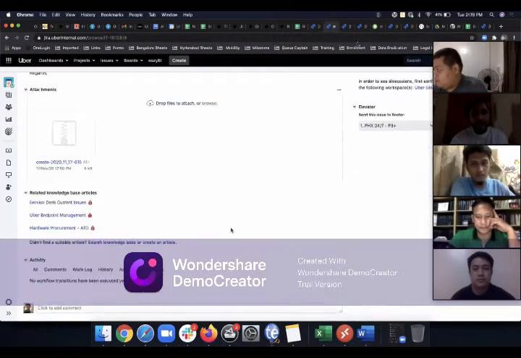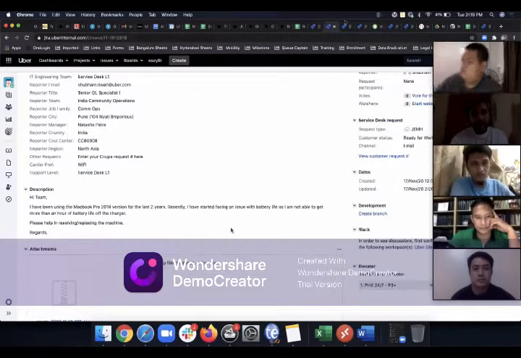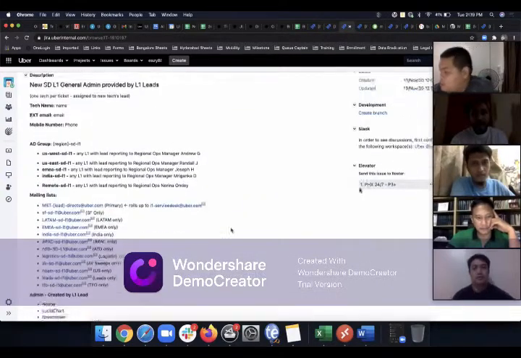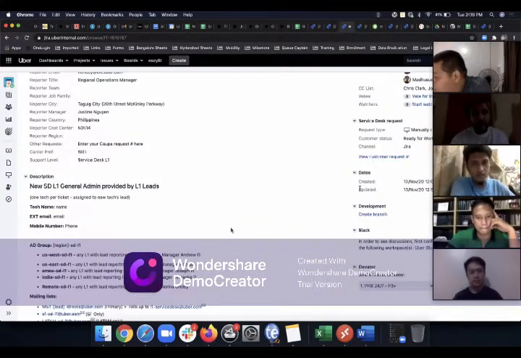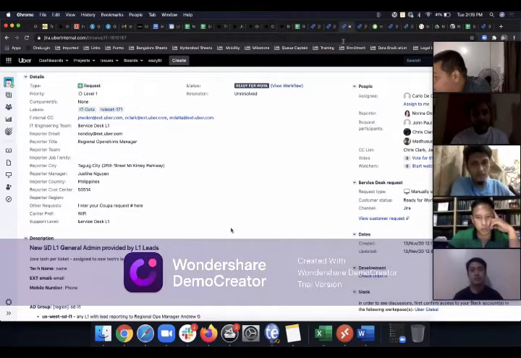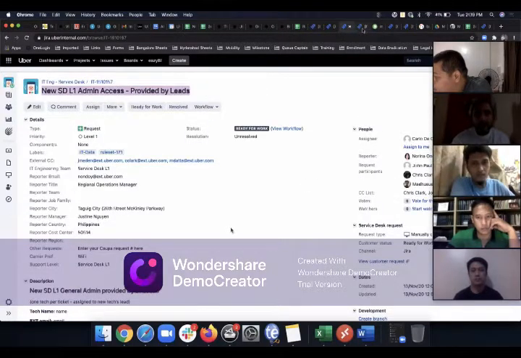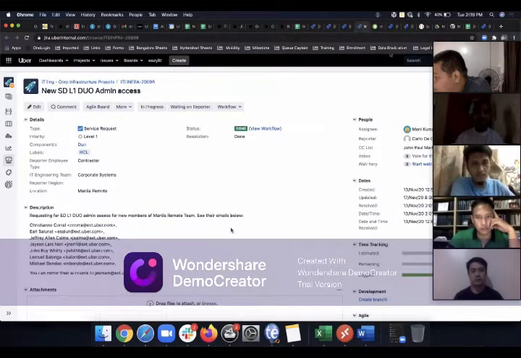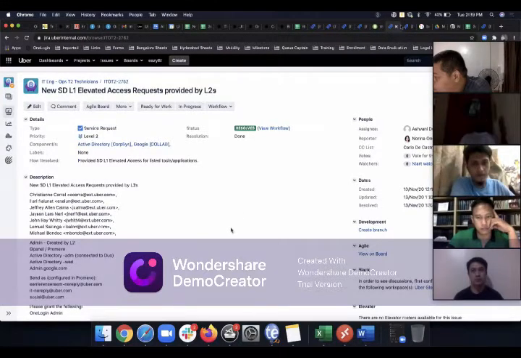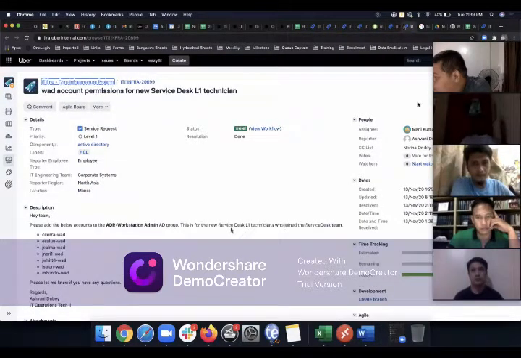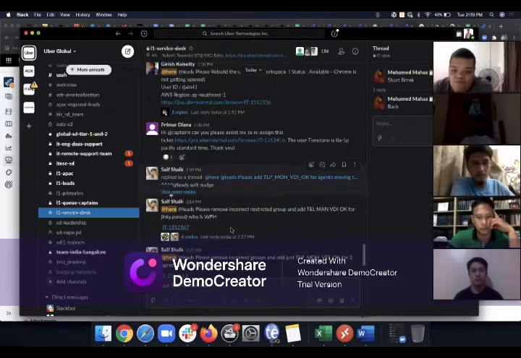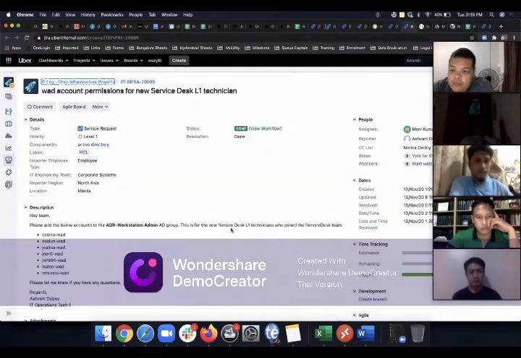For example, if we take any other ticket, let's take this ticket. Let me try to pull up any other ticket from the queue.